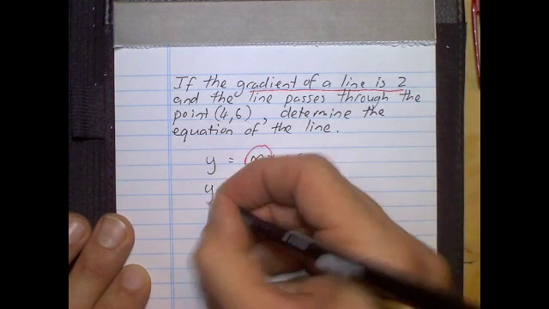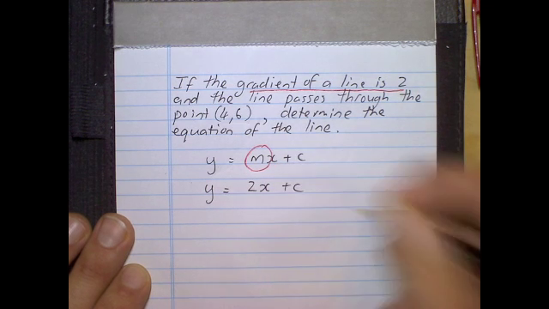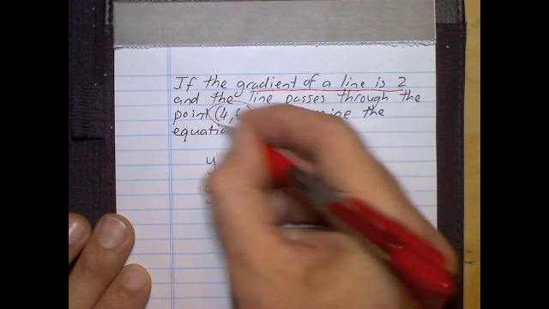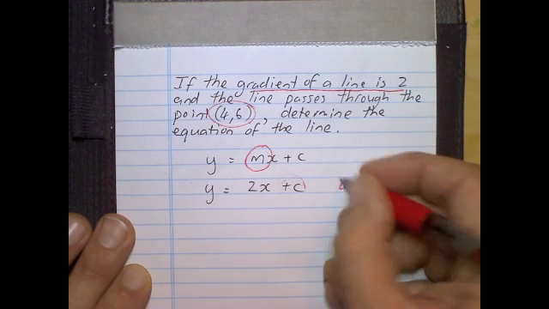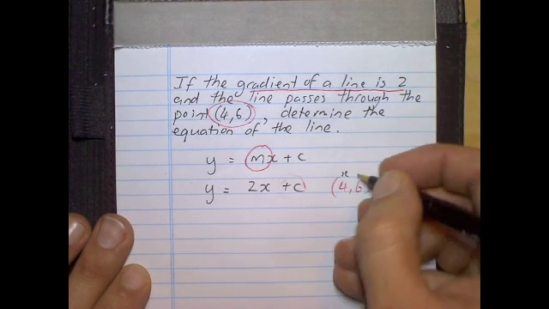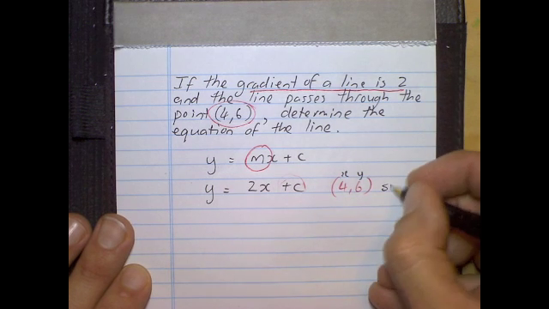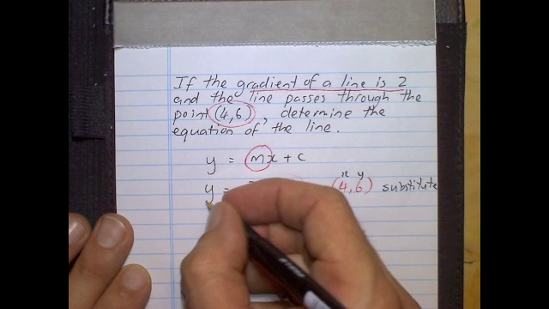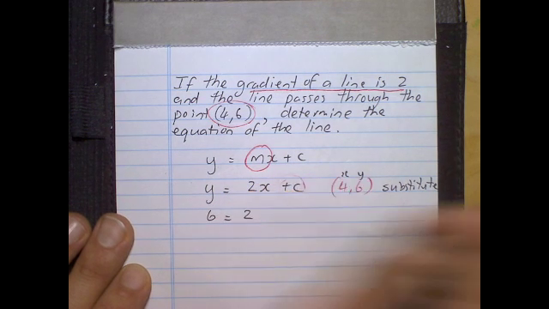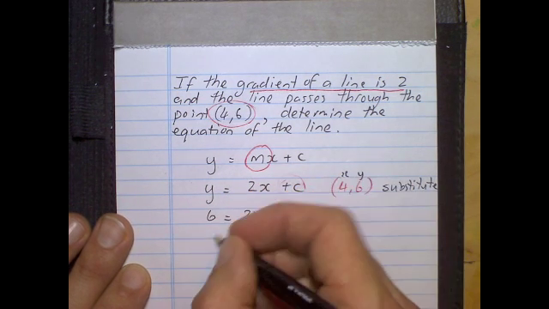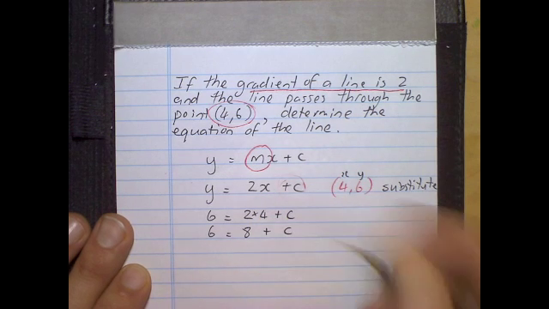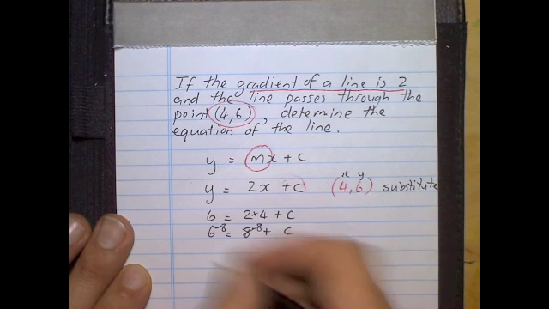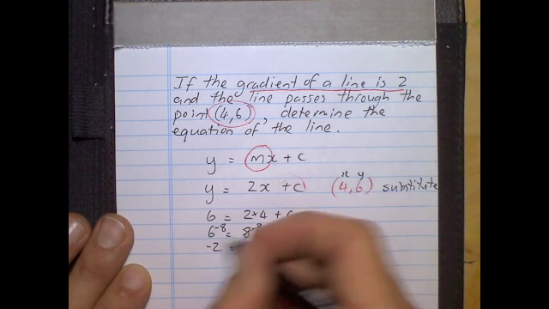So let's write down our equation now, y equals 2x plus c. Now we need to find the c value. So let's look at the point that it passes through, (4, 6). Now we substitute our x and y value in. We put the 6 in place of the y, and we replace the x with the 4. So that becomes 6 equals 2 times 4 plus c. We solve now for c. We take 8 from both sides to remove the 8. 6 take 8 is -2, and we get c equaling -2.